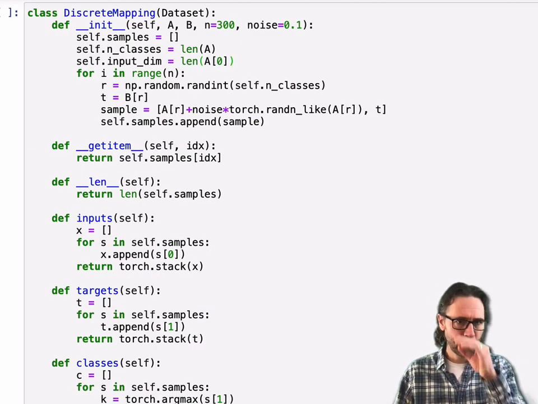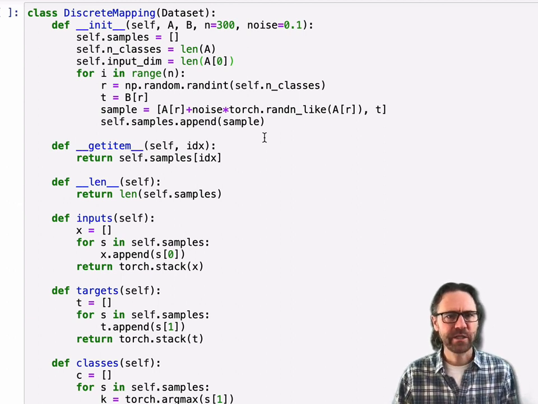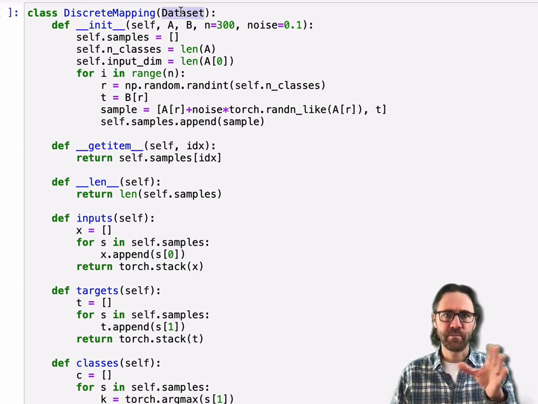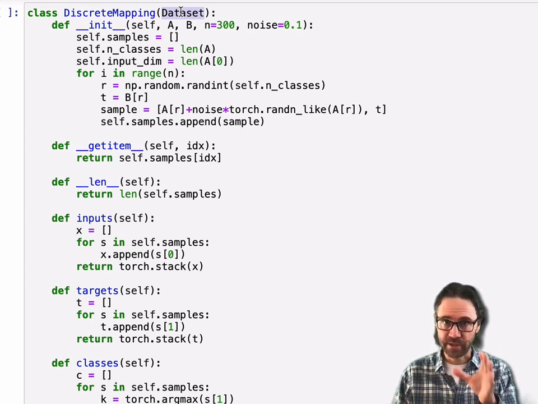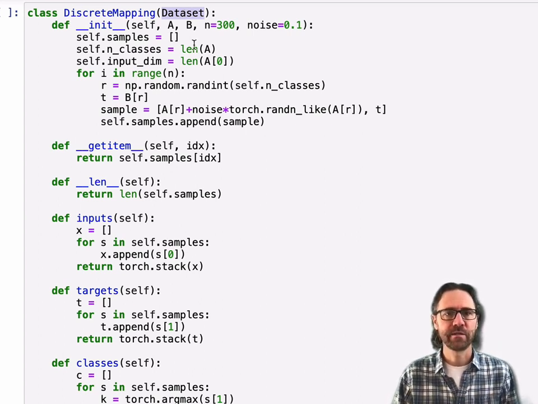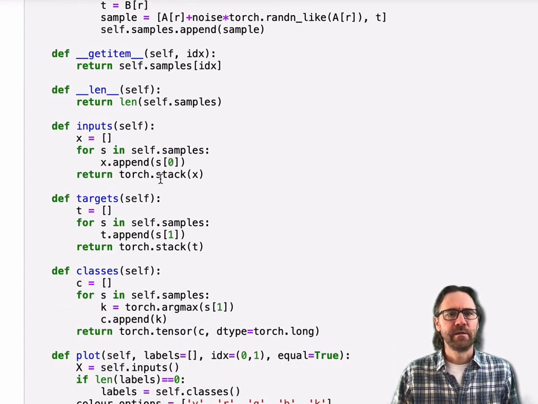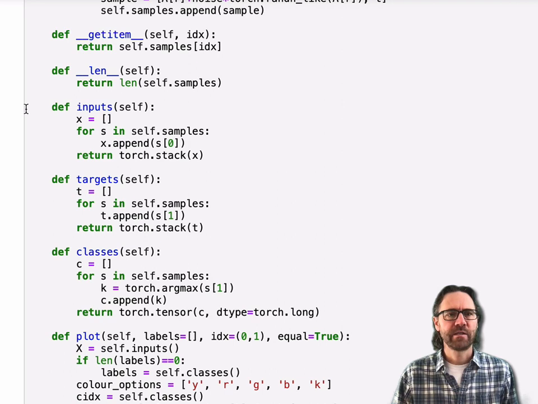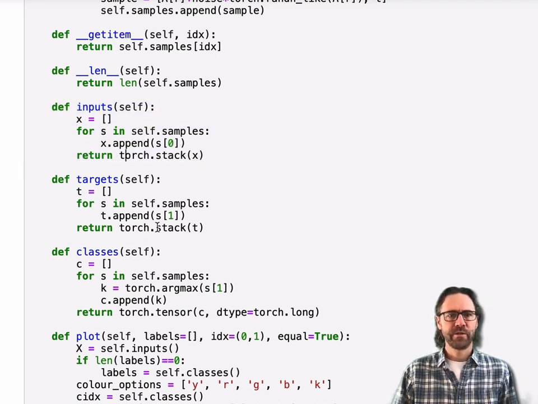So I won't go through the details of this implementation, but it's very similar to my previous classes, except it's based on PyTorch's dataset class, and it outputs tensors. So for example, when we ask for the inputs, it outputs a torch tensor and targets.